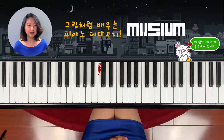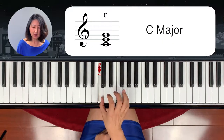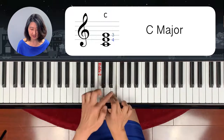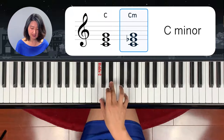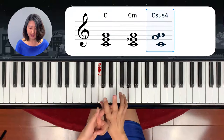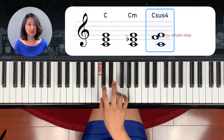This time I'm going to play major chord, minor chord, and sus chord in all white keys. C major chord — you have 4 half steps, so 1, 2, 3, 4, and the next chord is 3 half steps, so 1, 2, 3. This is a C major chord. Minor chord is you just come down a half step. And sus chord is leaving out the middle note, and 2 half steps down from the 5th note — C sus 4.